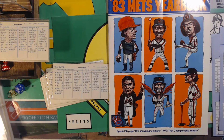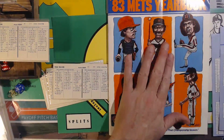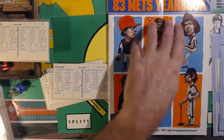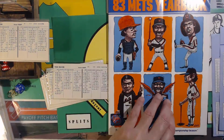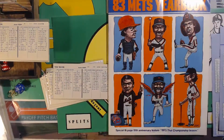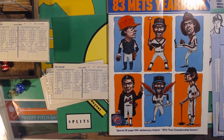Pretty cool. And what happened is I ordered this, and it was packed really well, but the mailman stuffed it in my mailbox, and he bent it. So that was a big line down the middle of the book, and that's really disappointing, because this thing has been in perfect shape since 19. I wish you would have sent it in a box. In a box, they wouldn't have been able to bend it. So anyway, that's real disappointing that happened to the book, and I don't know if I can fix it. I'm gonna try to sit some stuff on it and see if I can fix it.